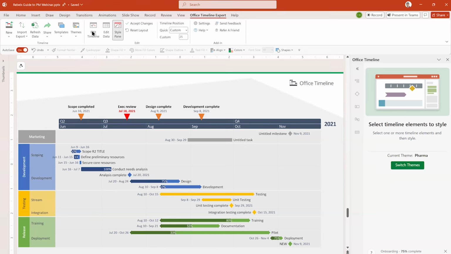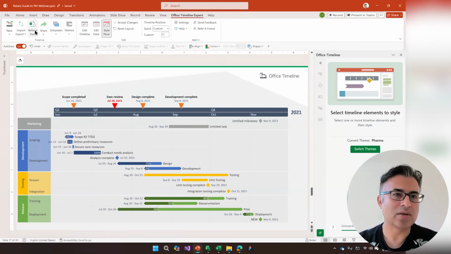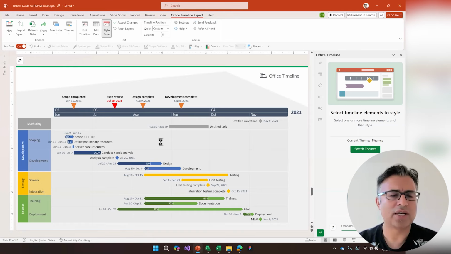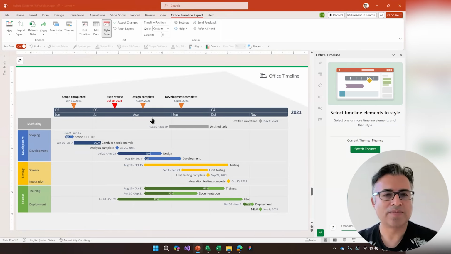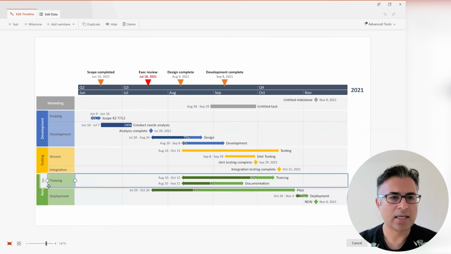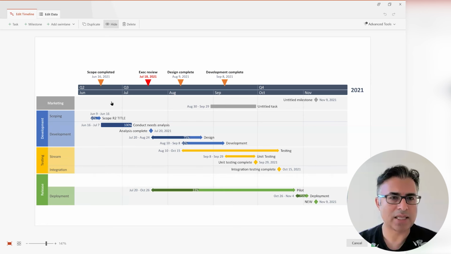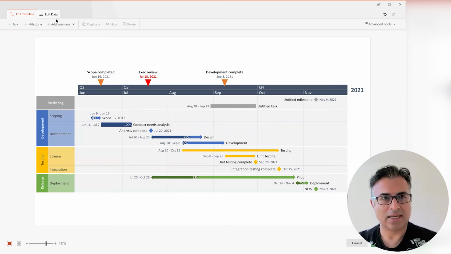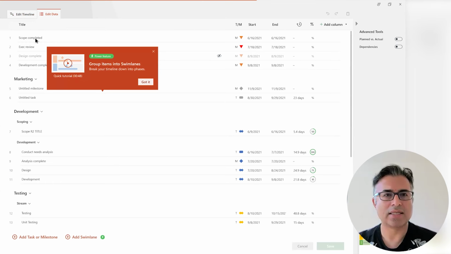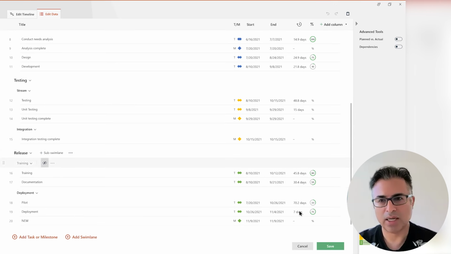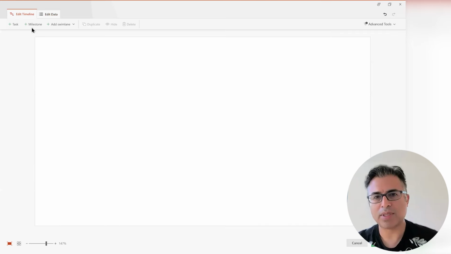So not only can you add your own stuff, you can bring things in, and you can remove things as well. If your timeline needs change, you can say, well, remove these two items, and hit refresh. And there's actually another little trick that I like to use. If you go to edit timeline, you can hide entire swim lanes and sub-swim lanes just by clicking hide. When you hide it, it goes into the edit data view, and it's got a little hidden icon. You can see the entire sub-swim lane was there. And when you unhide it, you see the picture updates.